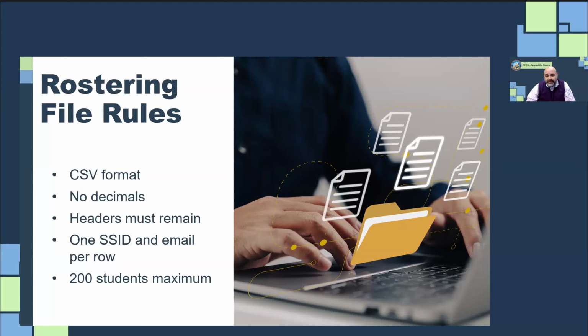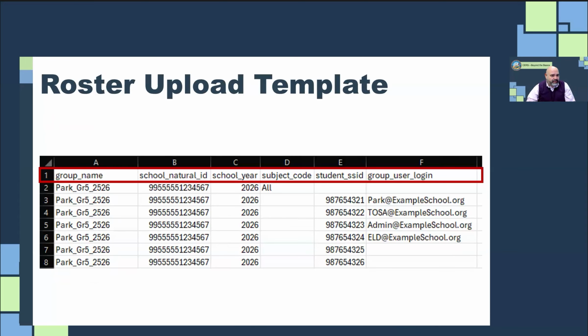Also, there's a limit of 200 students that may be assigned to a single group. This is important just to keep as a consideration for your planning. So just remember, you can't have more than 200 of the same group name. If I have Valero 1 and I have 199 students, perfectly fine. If I go to 201 students on Valero 1, we've exceeded that 200 limit. So make sure that we're being thoughtful as we think about how we want to build these.